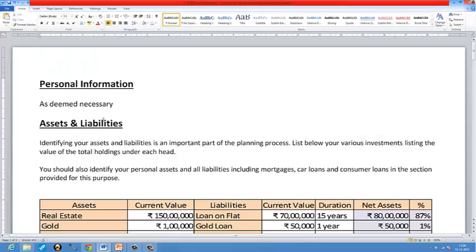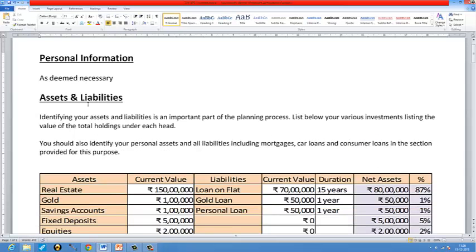Well, this is what an IPS would look like. The first section will have your personal information. In the personal information section, you can really write as much information as you feel like. Your investment advisor may run this section to a few number of pages, but you can just limit it to your name, your bank account information, number of members in your family, your employer details, whatever you find convenient.